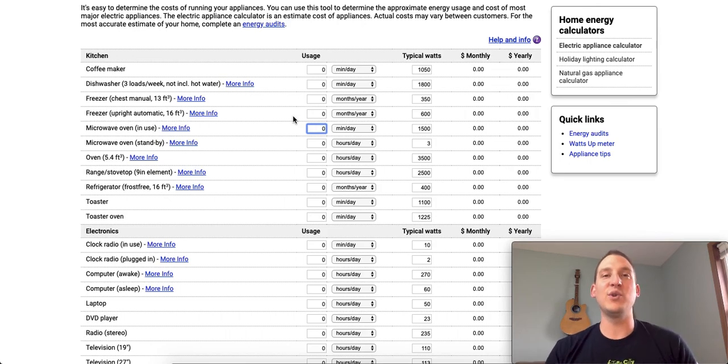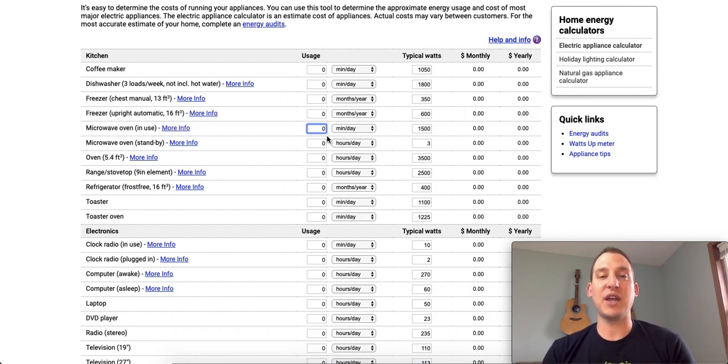So for instance, if you know me very well, you know that I like to eat a lot. And one of those things that I use in order to eat a lot is the microwave oven. It's a very simple thing. Most people have one in their home, not everybody, but a large percent of the population uses a microwave oven in their home. So looking at this, one of the things you'll notice right away is there's actually 2. There's microwave oven in use and microwave oven standby. That tells us that the microwave I have is actually not always running, but it's always using some kind of electrical energy. It probably has that clock or whatever else is going on. There's electrical energy being used regardless of whether or not you're cooking. For the sake of this video and this conversation, I'm just going to focus on the microwave oven in use.